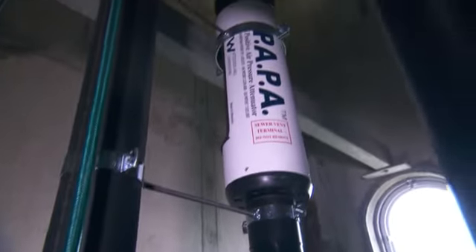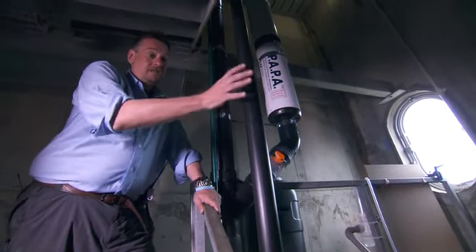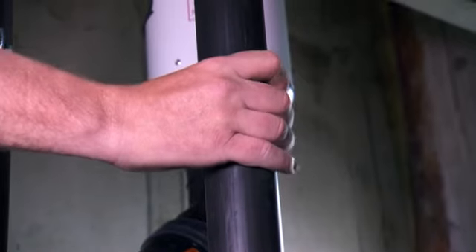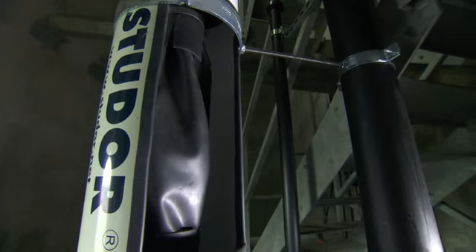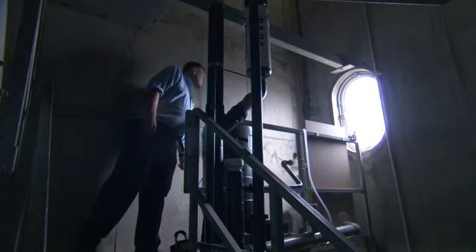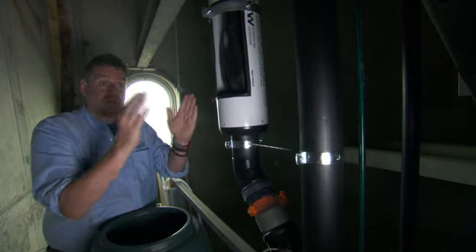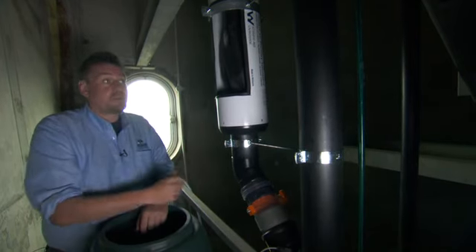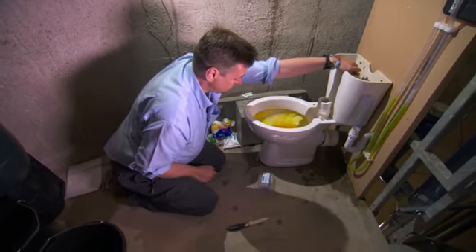To prevent this, Studer invented the Positive Air Pressure Attenuator, or PAPA — an industry game changer. Traditionally, vent pipes in the UK and Europe are actually smaller than the waste-carrying pipe. The PAPA system eliminates this extra pipe work so they can keep to a single stack. It's a simple idea that uses 3 million data points and took 3 years of research to perfect. The slight movement acts like a lump: negative pressure closes it, positive pressure opens it. Just by opening the bag, attenuation slows the speed down from 320 meters a second to 12 meters a second — in other words, it prevents exploding toilets. To show what they mean, they turn the PAPA system off.